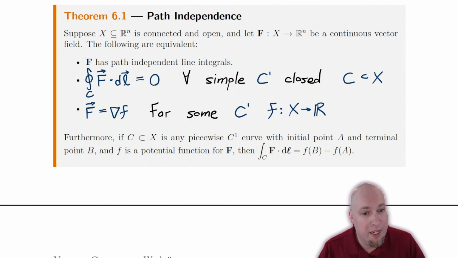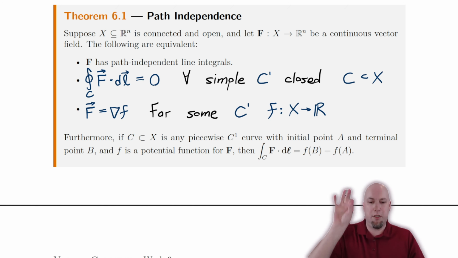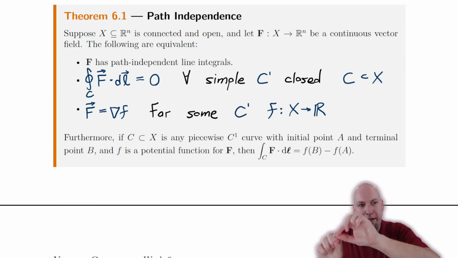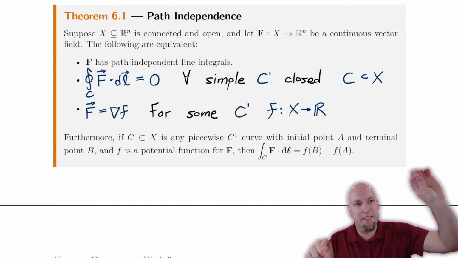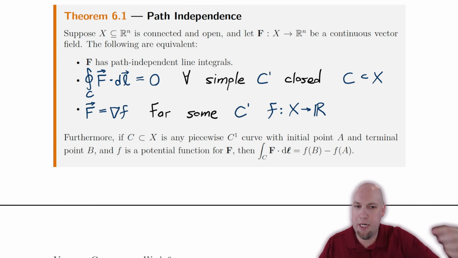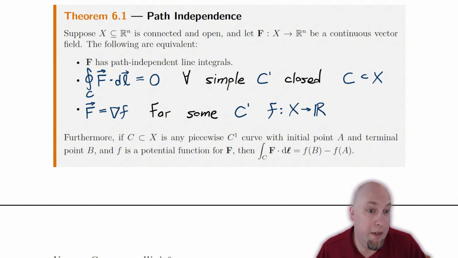The line integrals are just equal to the potential function at B minus the potential function at A. In other words, if your curve that you're integrating is going from A to B, then your line integral doesn't depend on any of the inside stuff. It only depends on f at B and f at A, and you subtract those, you get your value of the line integral. All right, so let's talk about this theorem a little bit. It's a big beast of a theorem, so let's talk about some parts of it.